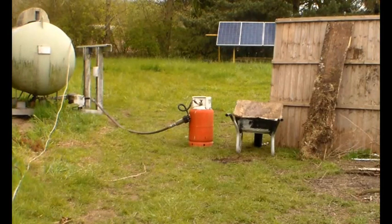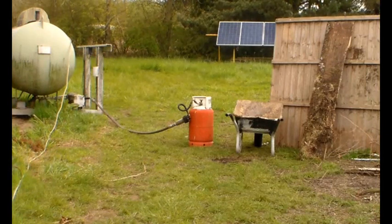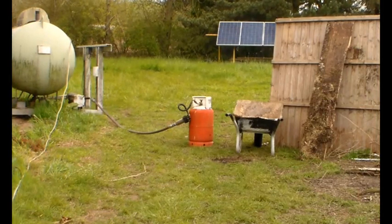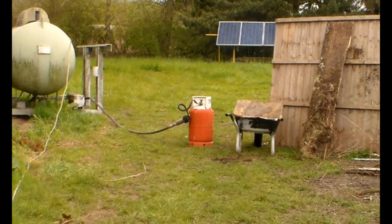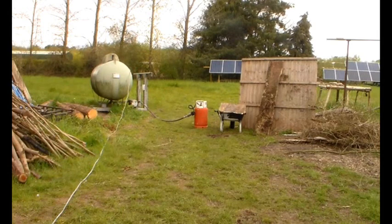So we actually got out of this tank 6 19 kilo LPG bottles, and I do believe there are 2 litres of liquid gas to the kilo, and those 19 kilo bottles at the moment, if you were to go and buy one just for the gas, not for any rent on the bottle or anything like that, would be about £38. So that was worth doing, wasn't it? And that lot will probably last us about 3 years, if not more. Okay, just a bit of an update there.